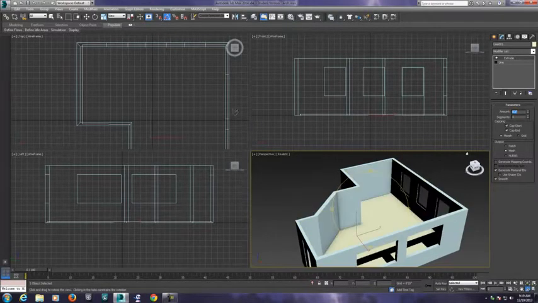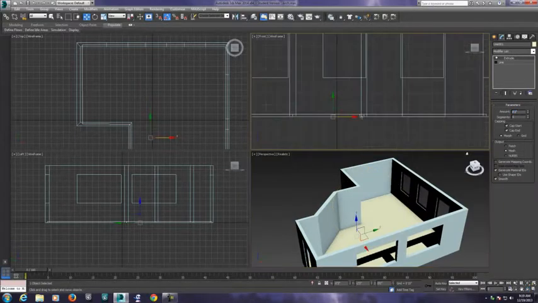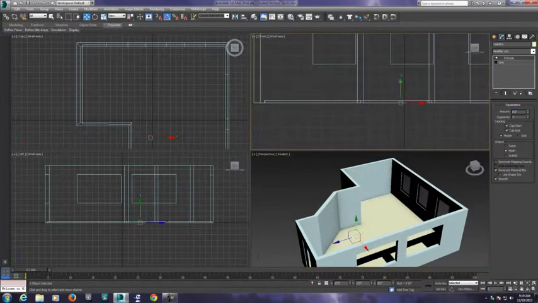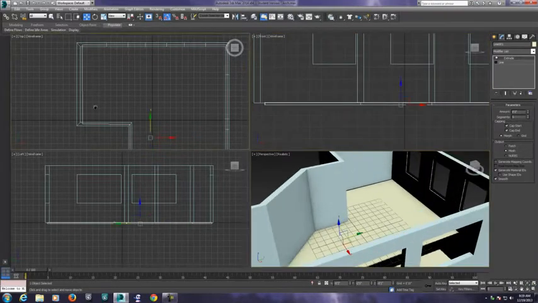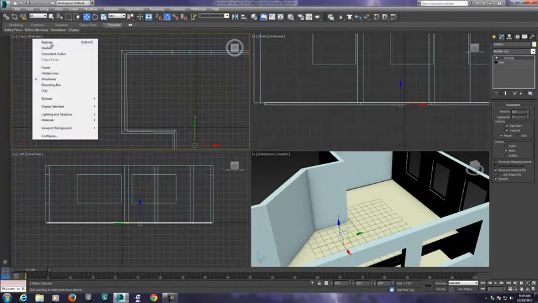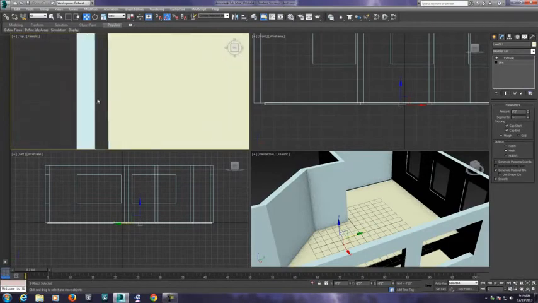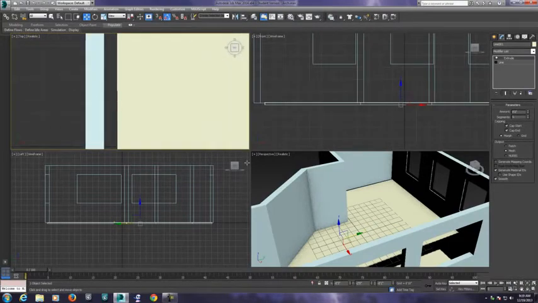And floor thickness, floors are definitely thicker than 2 inches, but we're not going to see the depth of this floor, so it's not really going to matter. But now what you're looking at, if I go into my realistic view, you'll see here that because I drew inside the wall, I have this gap.